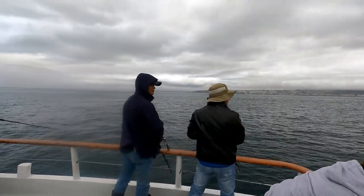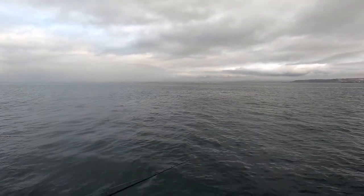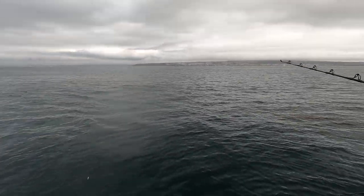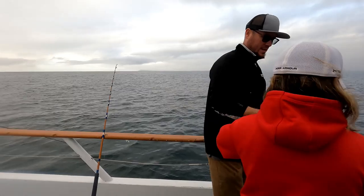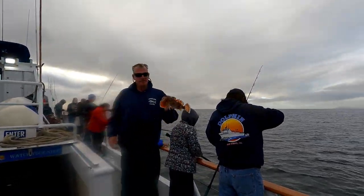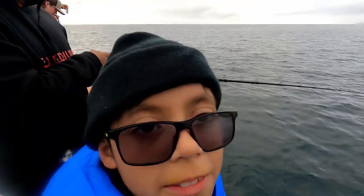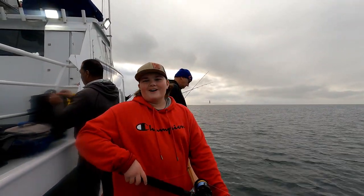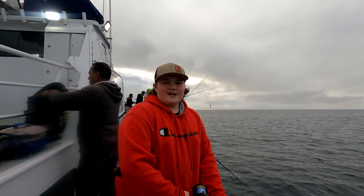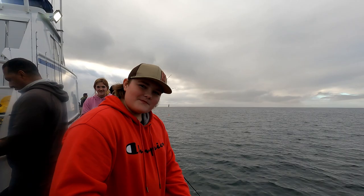All right, let's walk around and see if anybody's catching anything. Any luck back here? Just little nibbles — I got a couple of calico bass that were too small. I've seen some big sand bass come in that I didn't catch. Oh yeah, and a big sheephead somewhere. Oh, here we go — we got a sculpin coming in, he's been dehorned. Nice looking fish. Still got the big fish in your family? No, my uncle got the bigger one. You won 50 bucks for the first fish though. Be confident in your fishing skills!